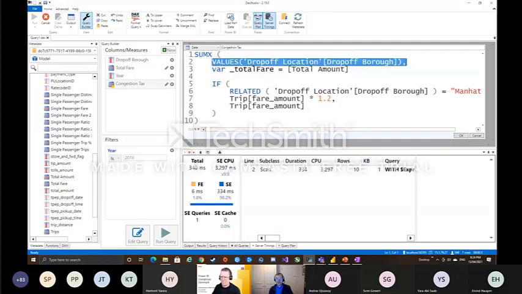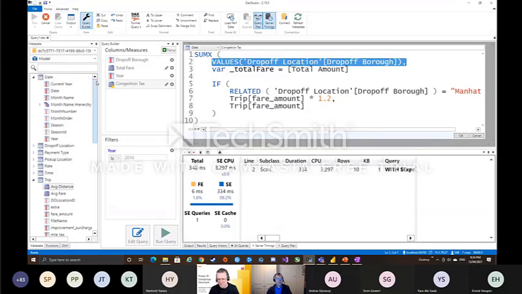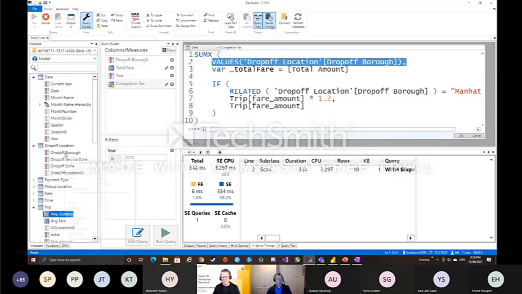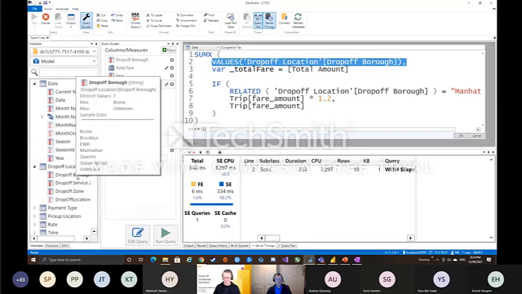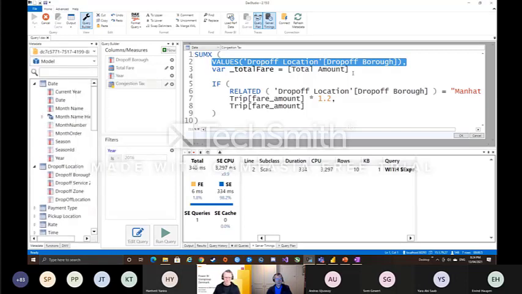So instead of looping over 120 million rows, I can loop over the boroughs. If we have a quick look at that, you can see there are 7 distinct values in that column.